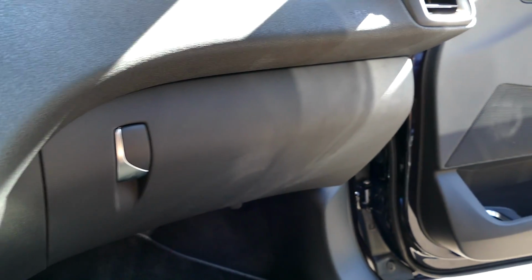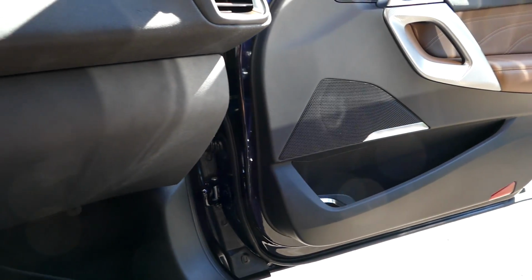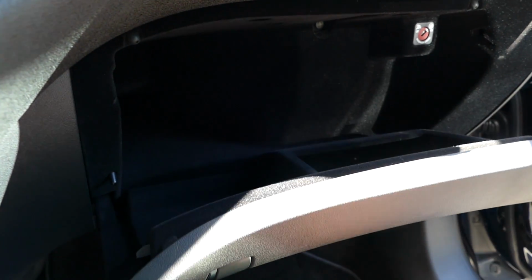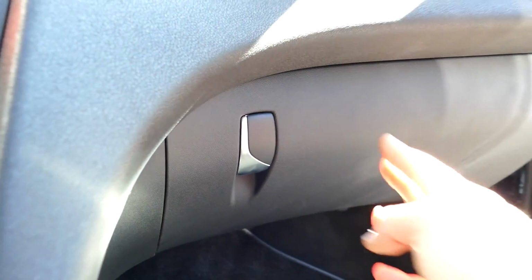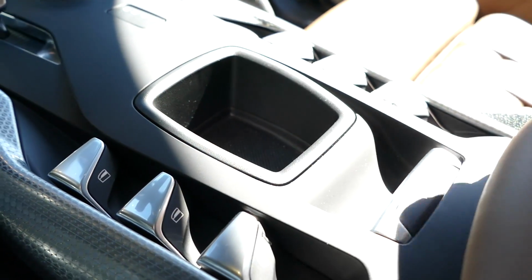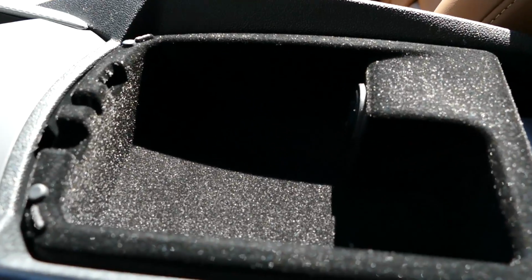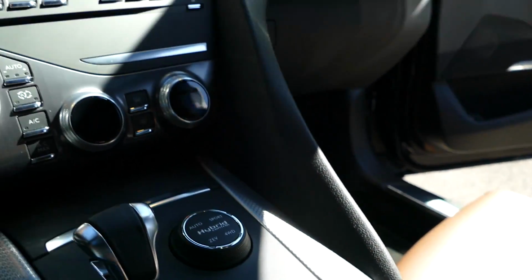And about the space you have here on the inside, on the inside of the doors you've got something, but it's also not too huge. And the glove box here, also with this DS opener, comes down very softly, but also not too much space inside the glove box. Then on the middle console we just have a small space as well, and if we open the armrest, again not a lot of space. Here's a USB port, by the way, inside here. That's quite good, but in general you see there's not a lot of space where you can actually put things.